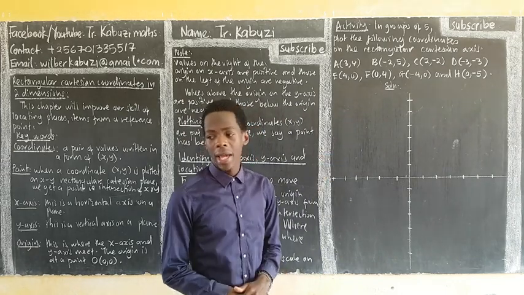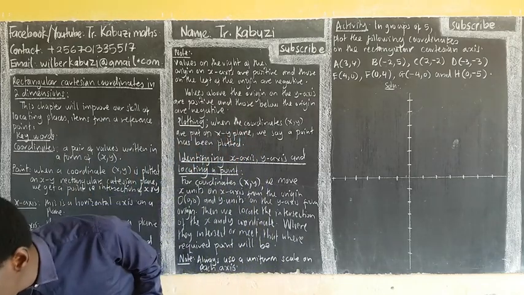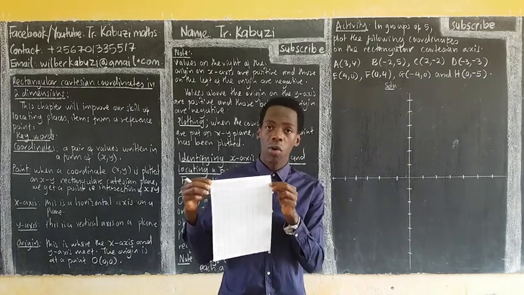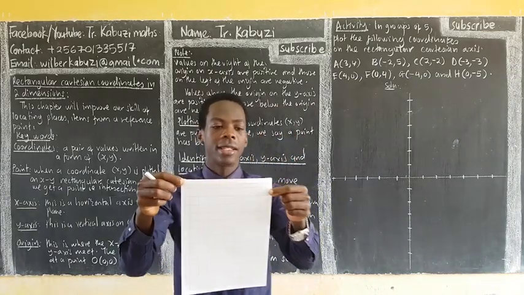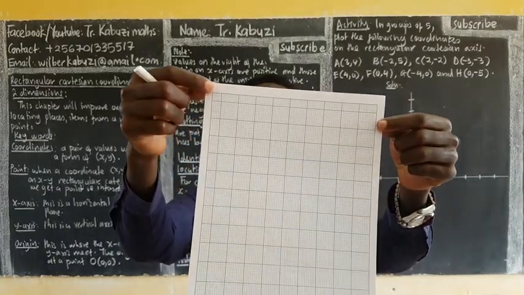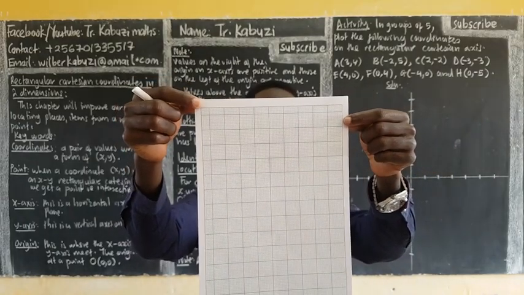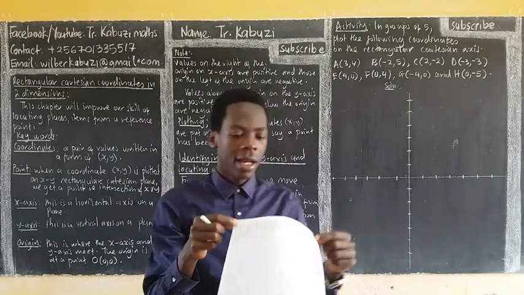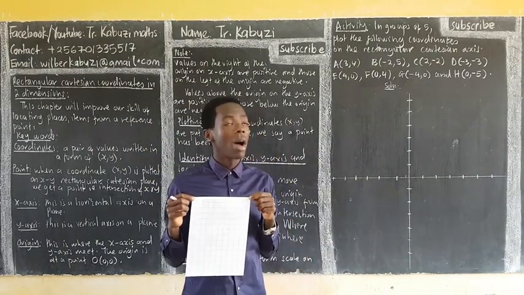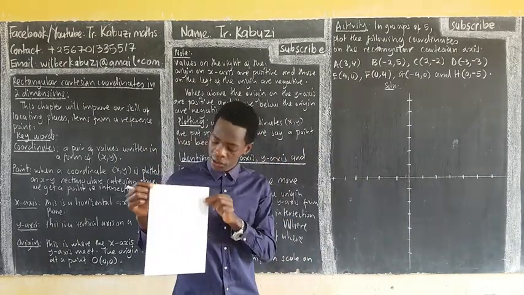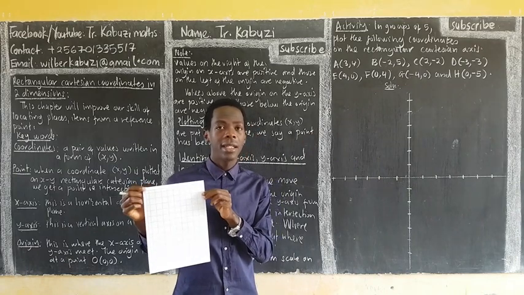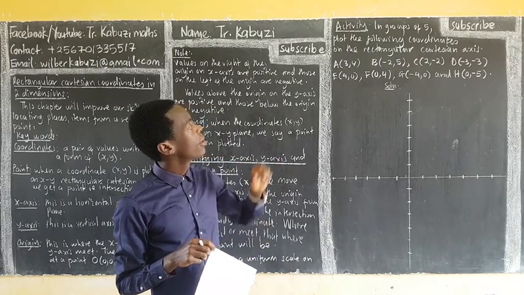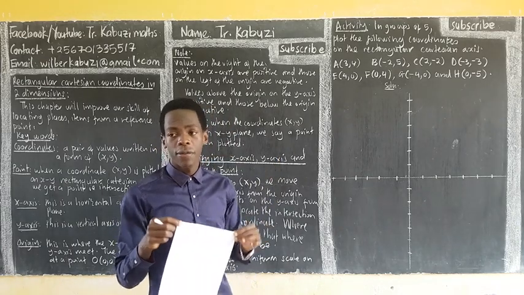Now, the first activity we are having here, anything within this, we have to put on what we call a graph paper. This is what we call a graph paper. Whenever you are purchasing graph papers, you make sure you get this one. You check through, it should be clear like this one. So, this is where we put all our coordinates. We always use this graph paper. You divide it accordingly, depending on the coordinates you have. So, in groups of 5, I'm going to distribute these for you.